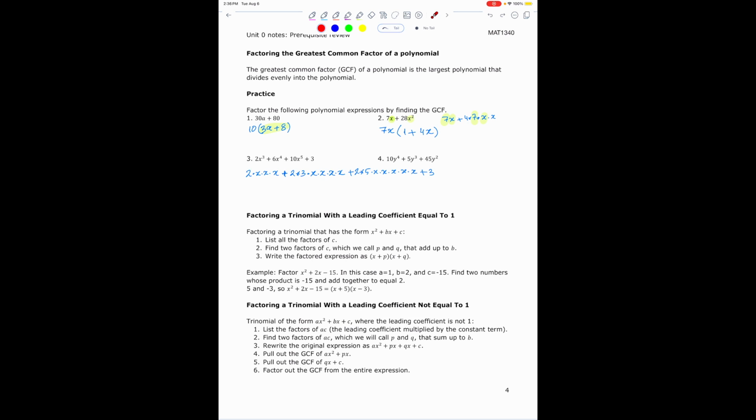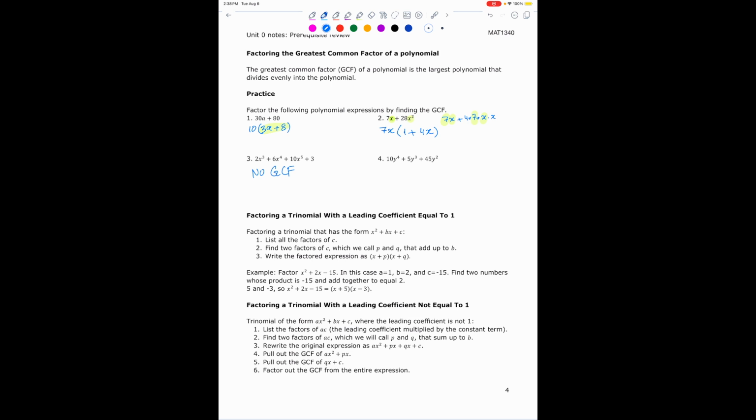When it comes to the x's, I have 3 x's from the first term, 3 x's from the second term, 3 x's from the third term. However, the last term, the constant, does not have x's. So again, I cannot pull any of the x's out as a common factor, which makes this polynomial be in the simplest form, and I would not be able to pull out a common factor from the whole polynomial. So in this case, we're going to say no GCF.